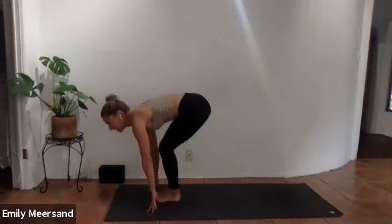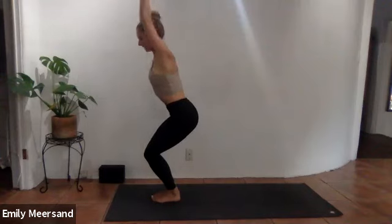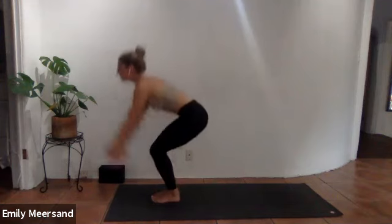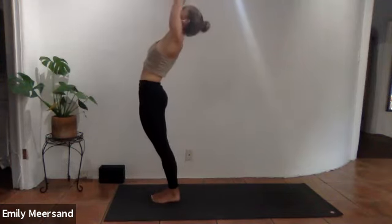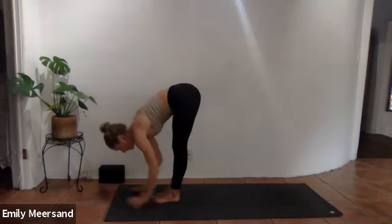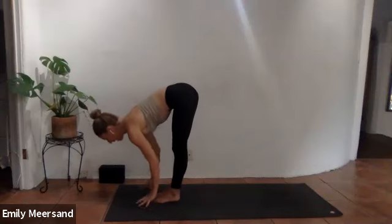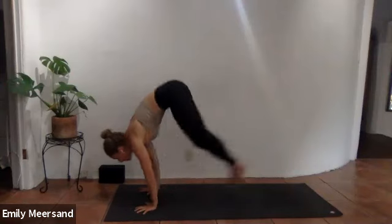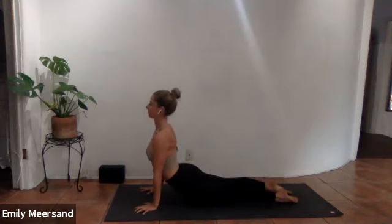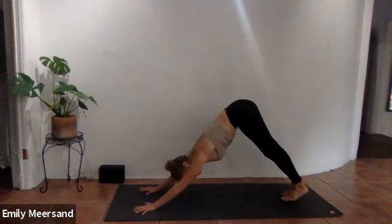Good chair pose, inhale, sit low. Squeeze the glutes together. Exhale, airplane arms, swim them back. Push into the feet, inhale, rise into the back bend, take it a bit deeper. Exhale, straight back down, fold. Inhale, halfway lift. Shoot it back, chaturanga, high to low. Upward facing dog, inhale. Exhale, downward facing dog. Nice, you guys.